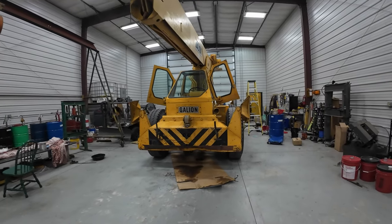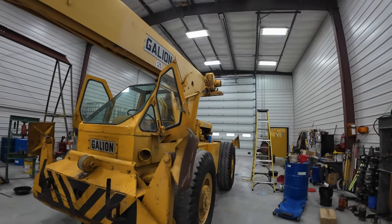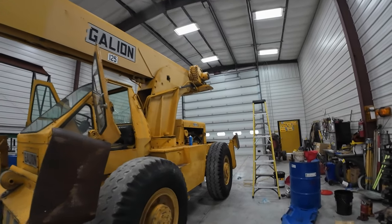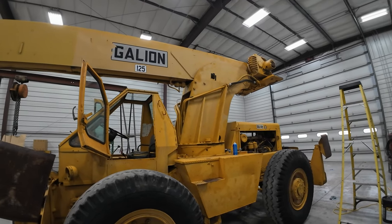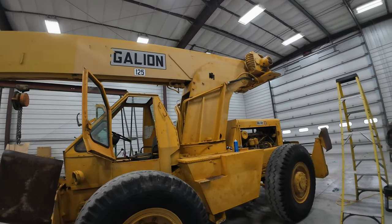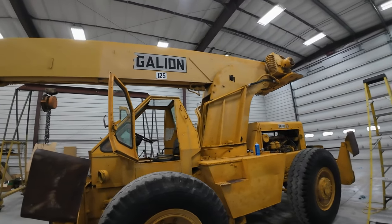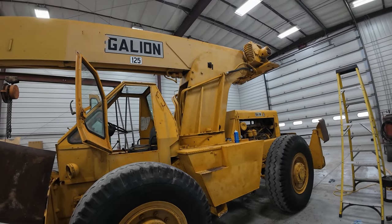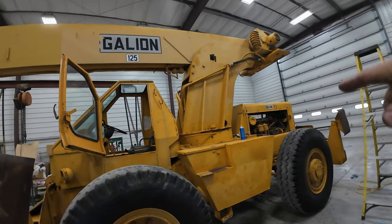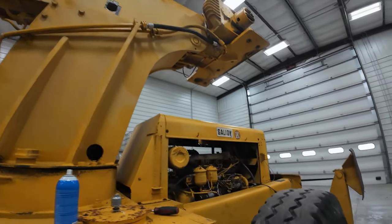Okay, kids. So I'm at a standstill. If you guys want a video tomorrow, I need to go finish it. The thing works. Everything works. I just need to put the counterweight on. Like I said, I'm going to Napa tomorrow to get the hydraulic cylinders, so I'll have those on over the weekend. I'll be done with it. It's just done. Everything works.